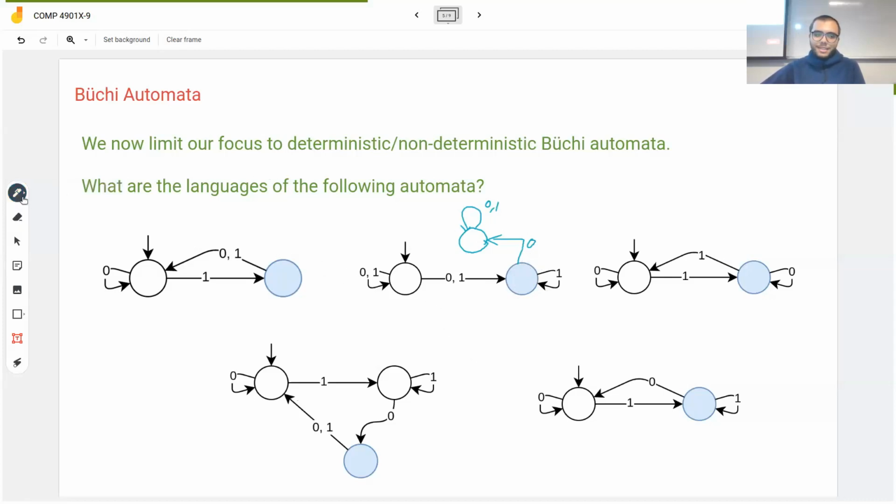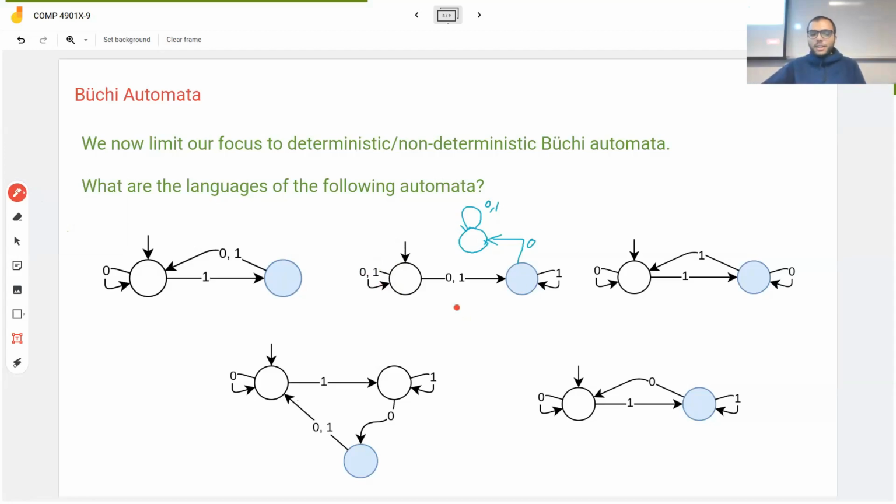I think I should have continuous ones afterward, but I don't know initially. Yeah, so you're correct, actually. So let's do this. Let me change my color. So I start here. What does this edge do? It just ignores a bunch of zeros and ones. So I can ignore a finite prefix of my string, whatever it is, using this edge. Again, this is just intuition. But then at some point, I have to decide to go to the right.